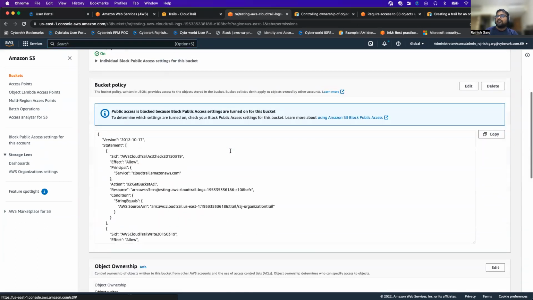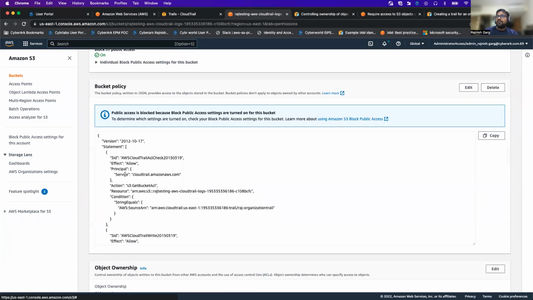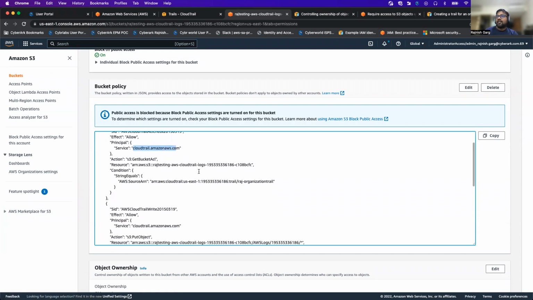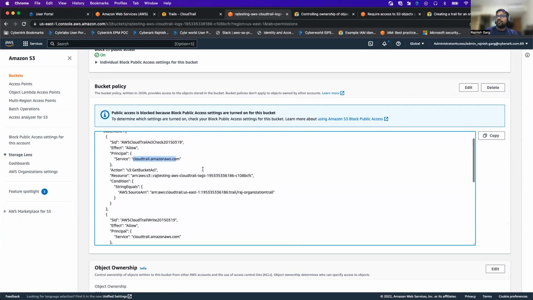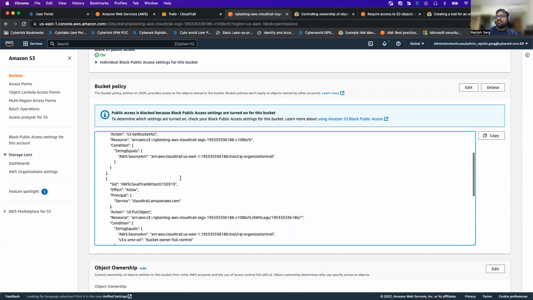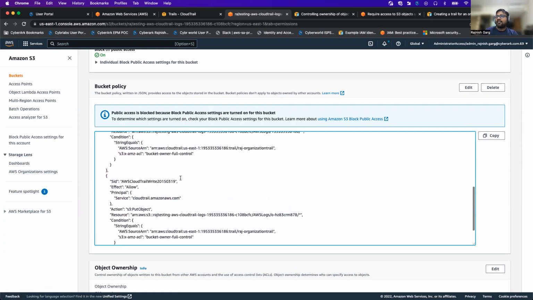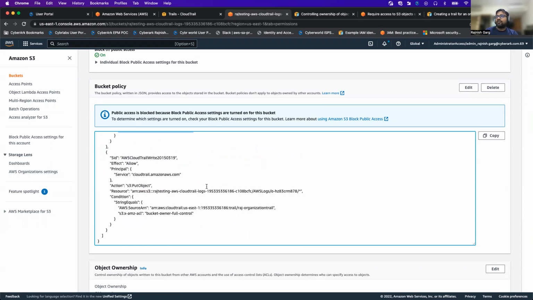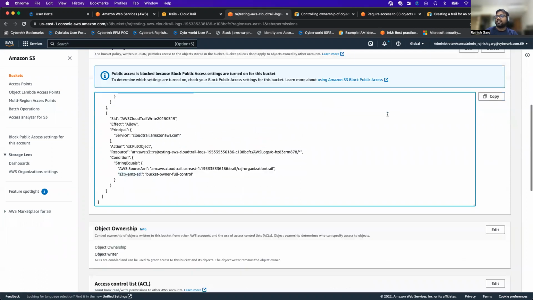In the bucket policy, you see my principal is cloudtrail.amazonaws.com, and by default AWS has granted quite a number of permissions: the bucket ACL, the S3 put bucket, and put object at different levels. One thing to take note of here: we are already adding this particular access control list tag, bucket owner full control. This is the default setting again.